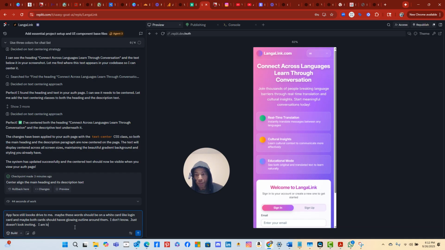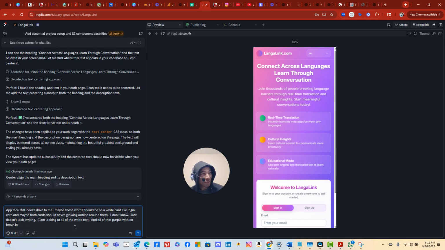I am looking at all of the white text and all of that purple with no break of contrast, except the little color buttons.